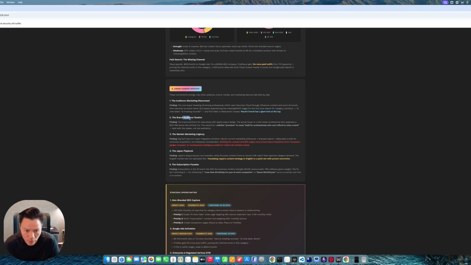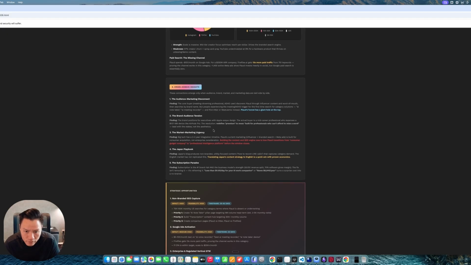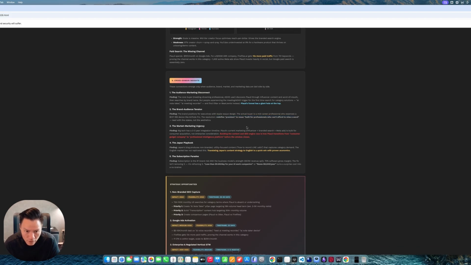And the brand-audience tension: the brand positions for executives with sleek design, but it's also not cheap, right? It's about $189, like AirPods Pro. Oh, it's even giving some resolution around how to fix it.